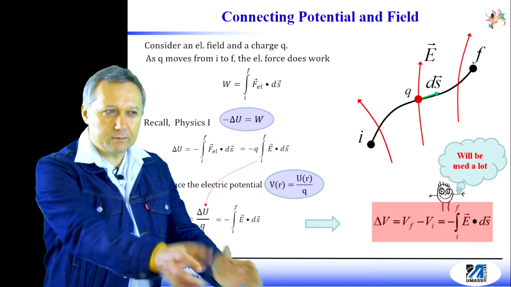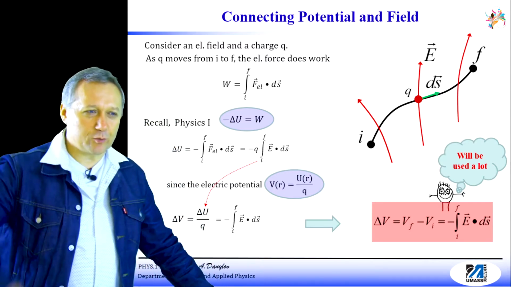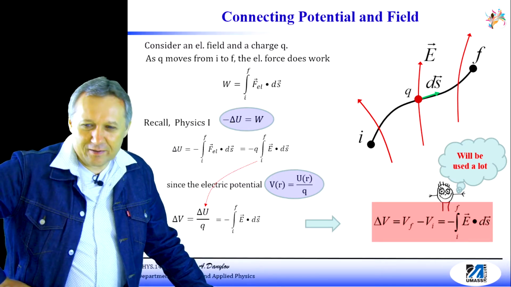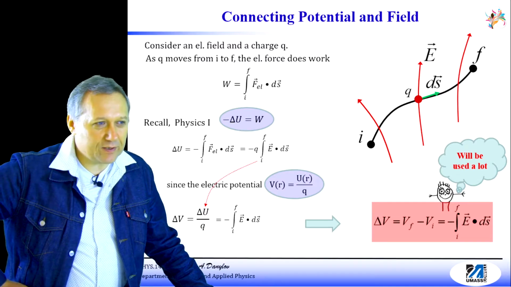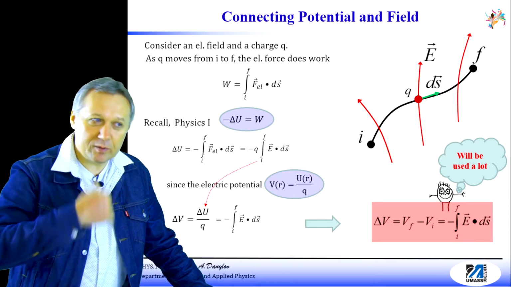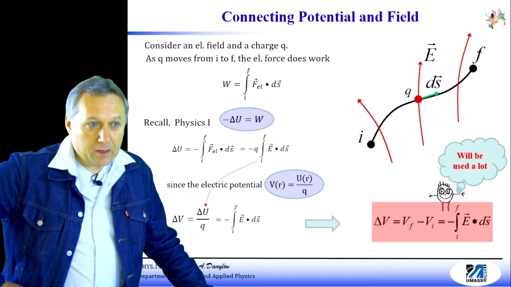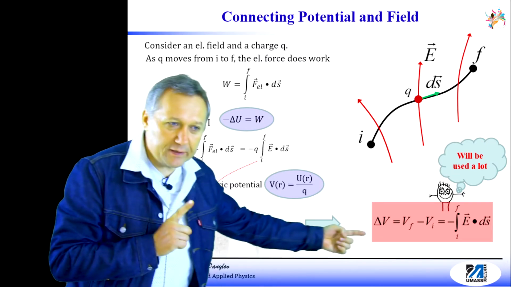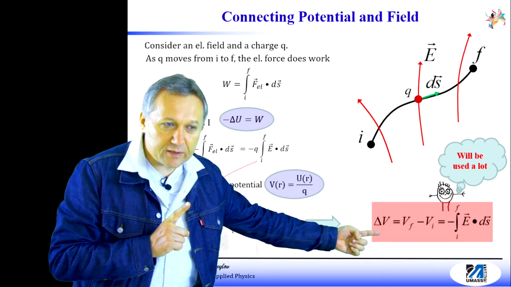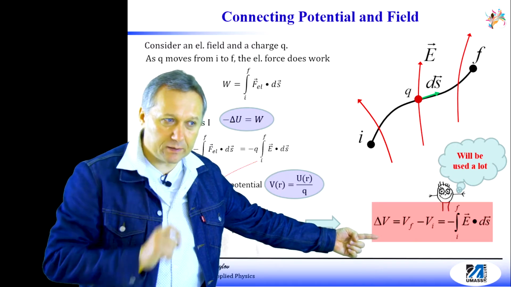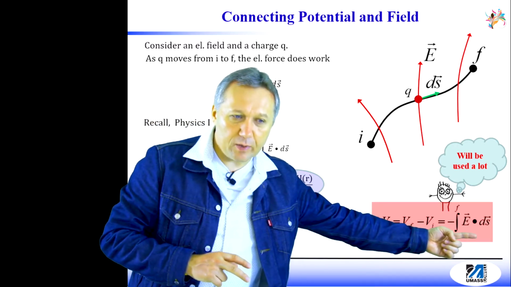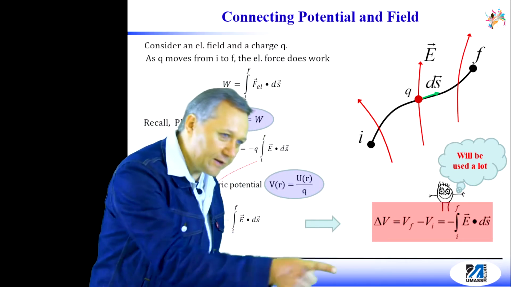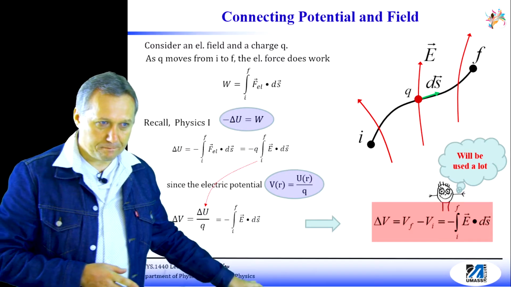yeah, a lot, right? Even closer to the end of the semester, we will still be recalling it from time to time. When we establish the relationships between the electric field and the electric potential, right? We will use it again. Again, I emphasize, it doesn't give us the value of the electric potential. It gives us the potential difference between the final and the initial point. So on the right hand side, we have the electric field, but on the left hand side, we have delta V. We need to realize it.